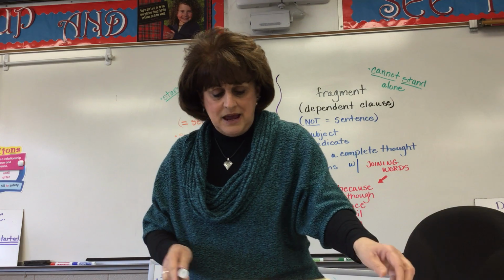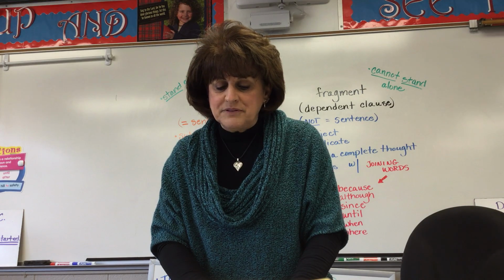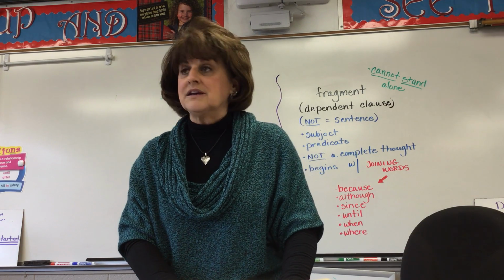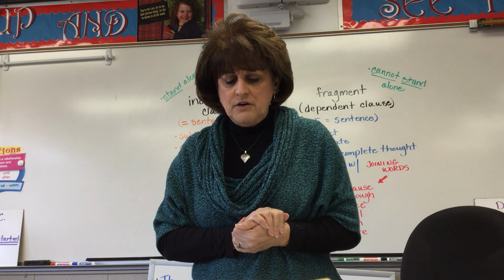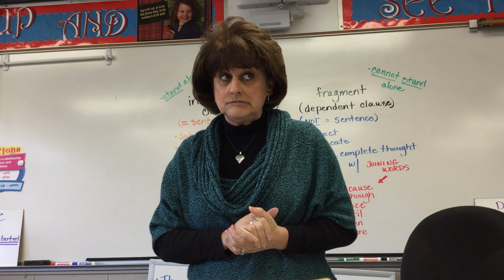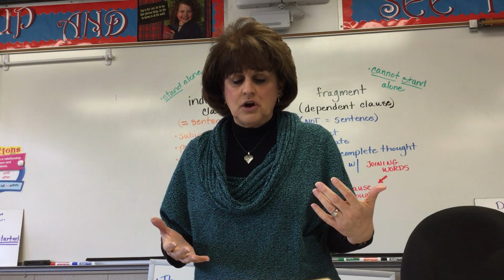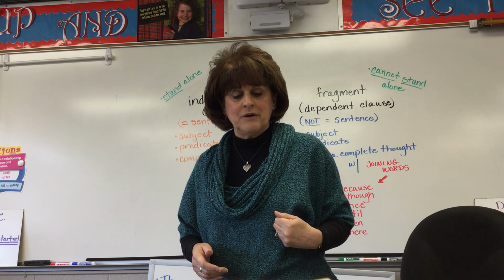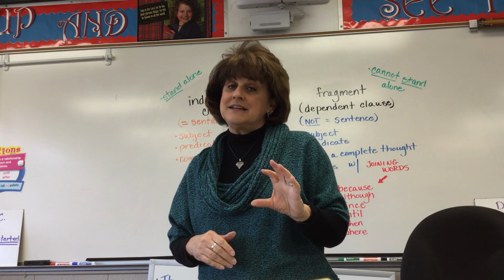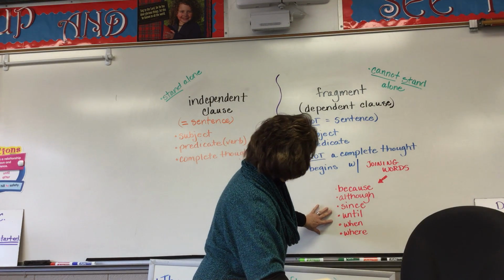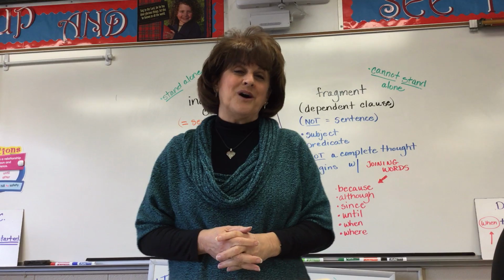Look over at the opposite page on 288. Independent. Number 1, the Cape Flannery Lighthouse had several different keepers. That's fine just like it is. I see. Number 2, although its location is lonely, obviously dependent. It needs something else. There's something missing. So what could you do? Just take the "although" off and write: its location is lonely. All right, so you got it? So if it's got something it doesn't need, like one of these joining words, remove it, and the sentence is probably going to be a complete sentence all by itself.